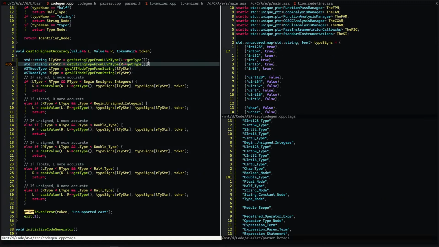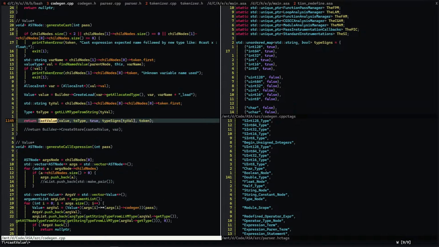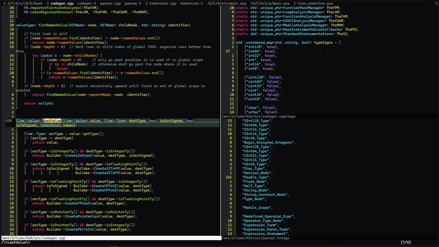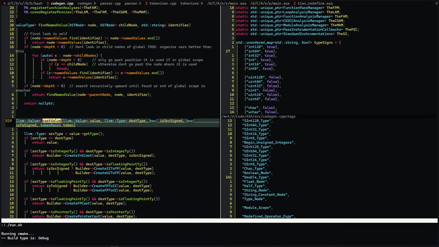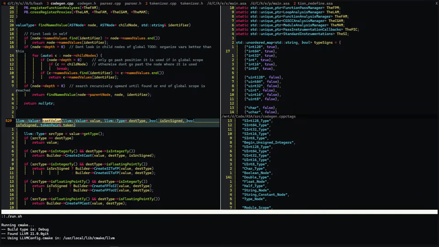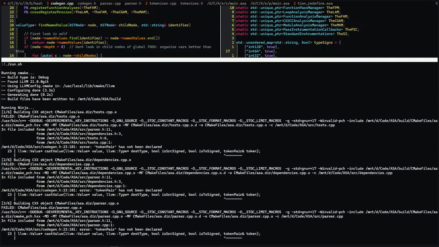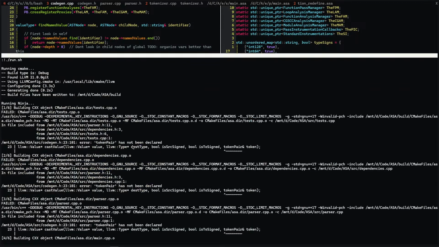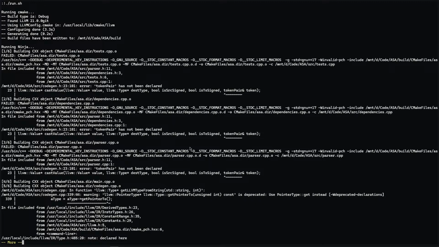And obviously I need the prototype for cast value. Token pair has not been declared. Let's see, why is that?